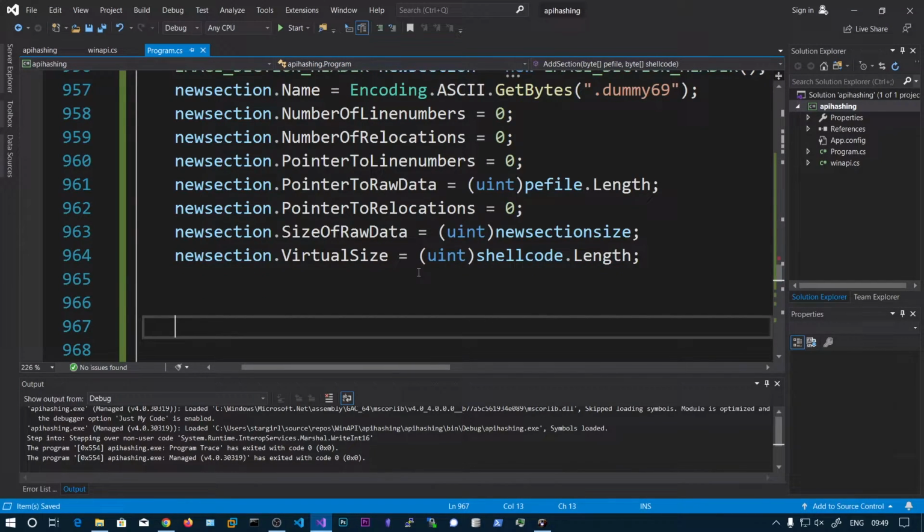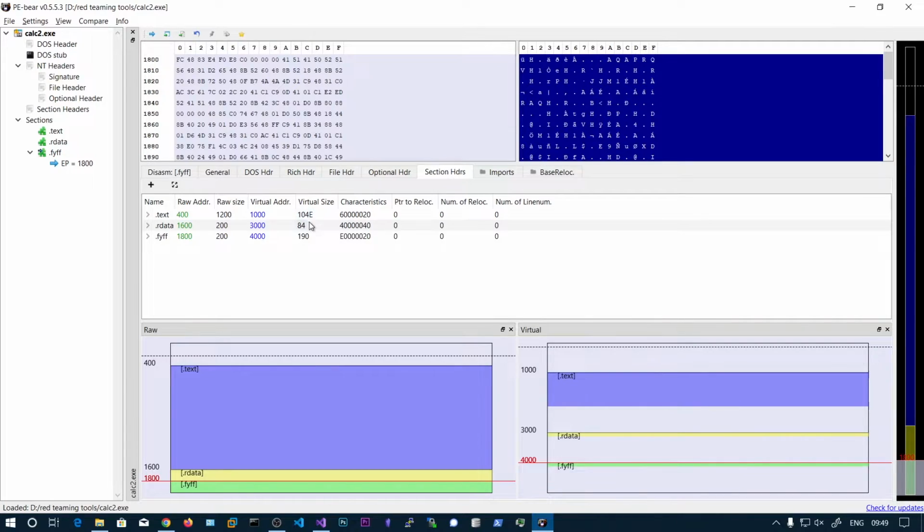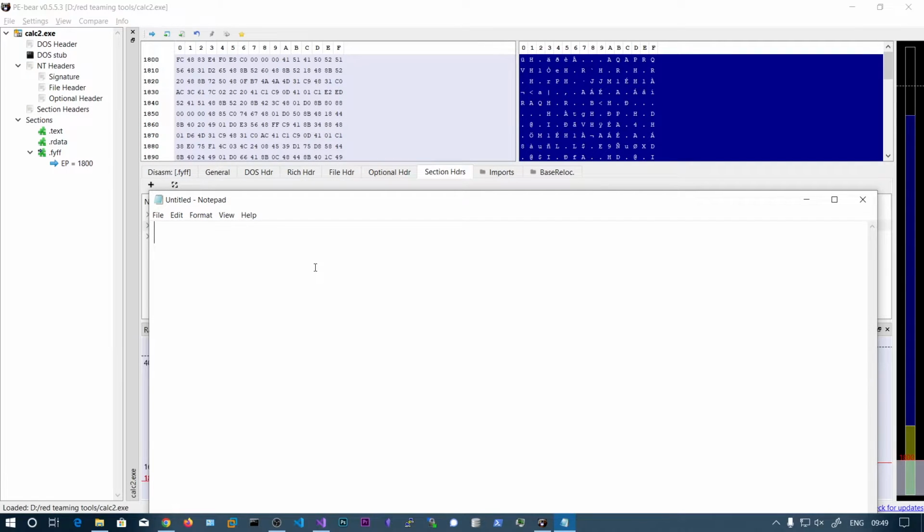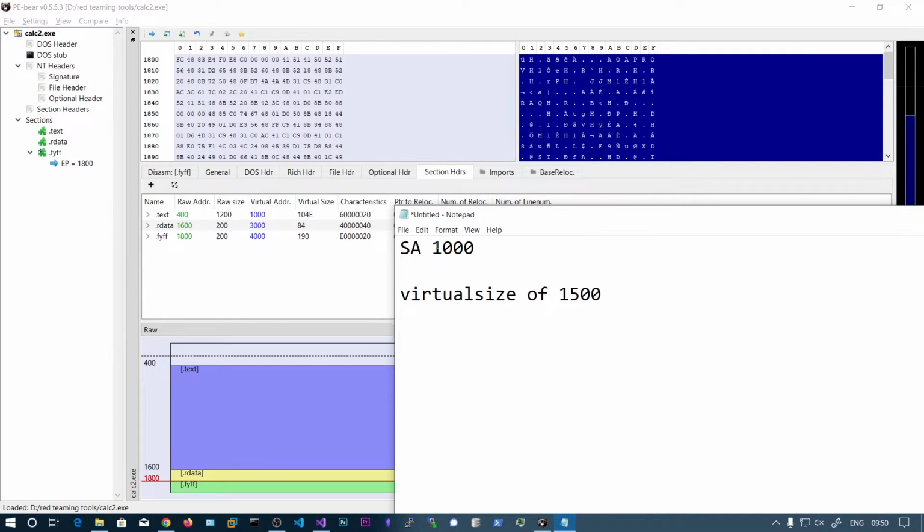Now there is a problem I have encountered. Whenever this virtual size is greater than section alignment, so that means our section alignment is 1000, and if the virtual size of any of the previous sections is 2000, or let's say 1500, what we need to do is divide this virtual size by this section alignment.